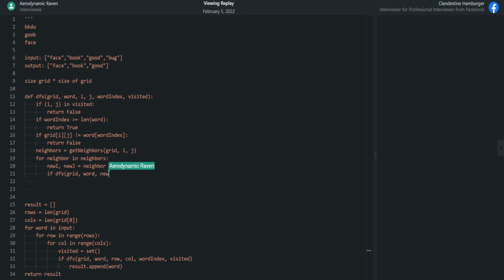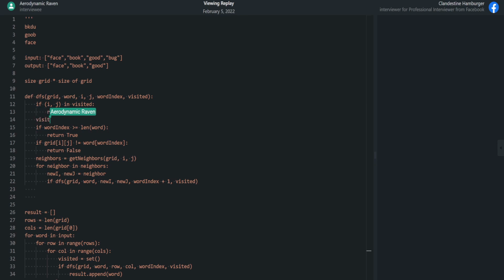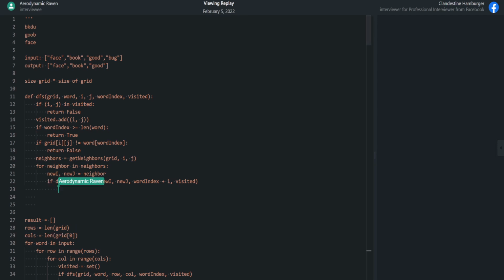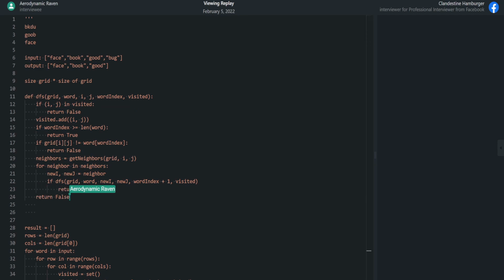We have new I, new j, word index plus 1, and we want visited, but we need to update visited. So let's see, when we check if on visited.add I comma j, so we don't use the same space twice. And cool, so if this returns true, return true, and if we get down here, we are going to return false.